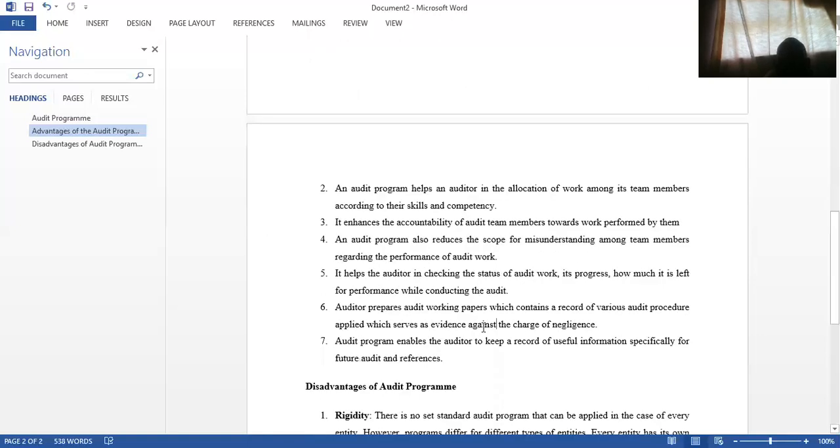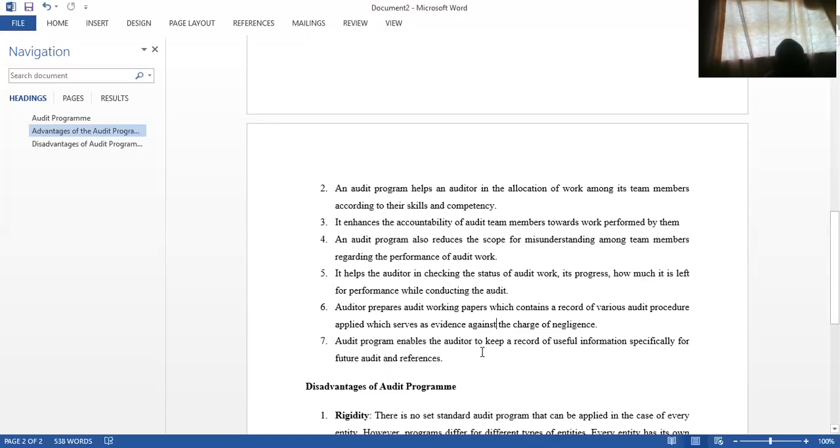If, for example, one of the team members is negligent, meaning that he did not do a certain audit, or he did not review some things which he was supposed to review, then the audit program can act as evidence against that particular charge of negligence, showing whether you were supposed to do that and you neglected it, or it was outside the scope of your audit program.